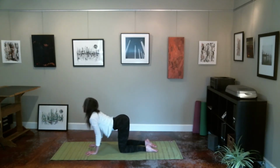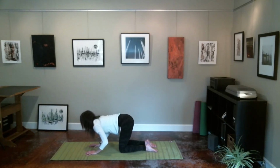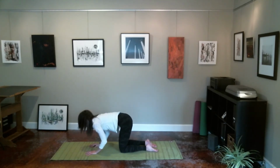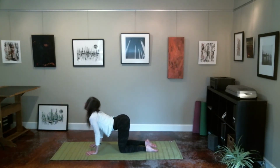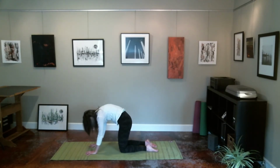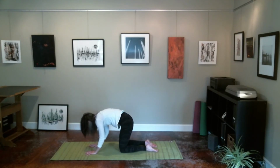The front of the body gets expanded, gets some space. And then on your exhale, it's the flexion, and we'll get some space in that back body. And again, inhale. And exhale. And one more.